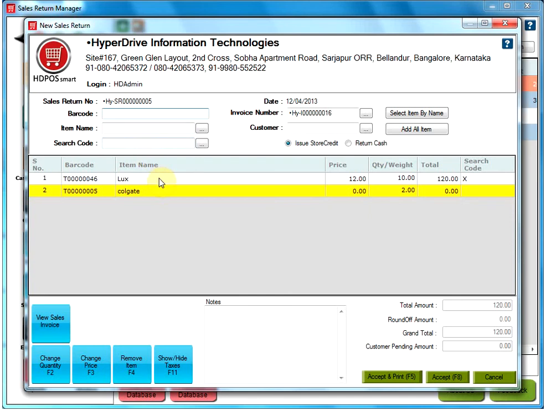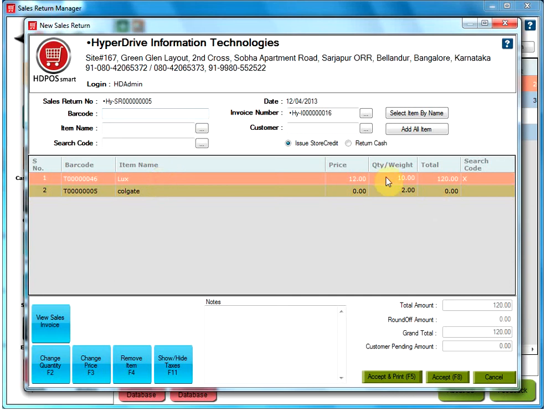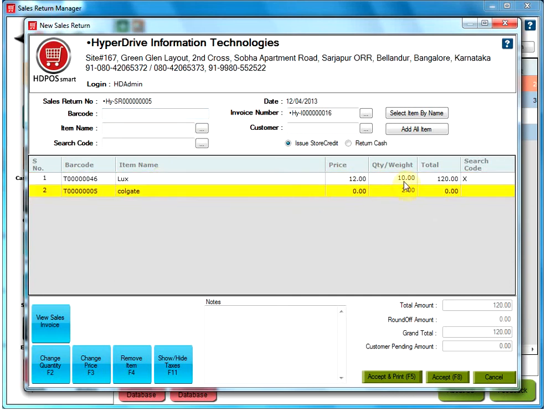I selected only one item, but you will see that two items are being displayed here in the grid. That is because the item Colgate was an offer item with the item Lux. The offer is buy 5 Lux and get 1 Colgate free.